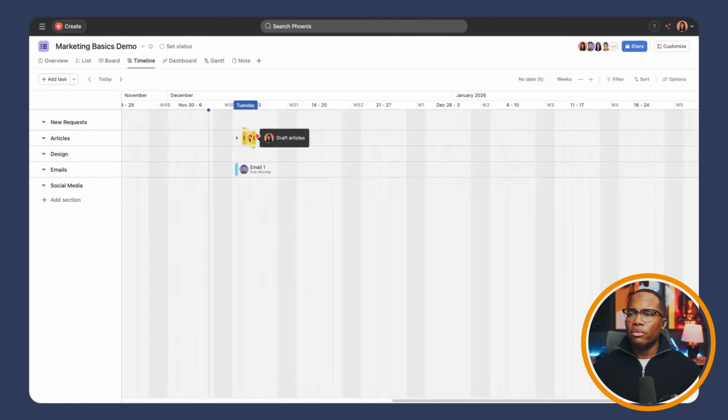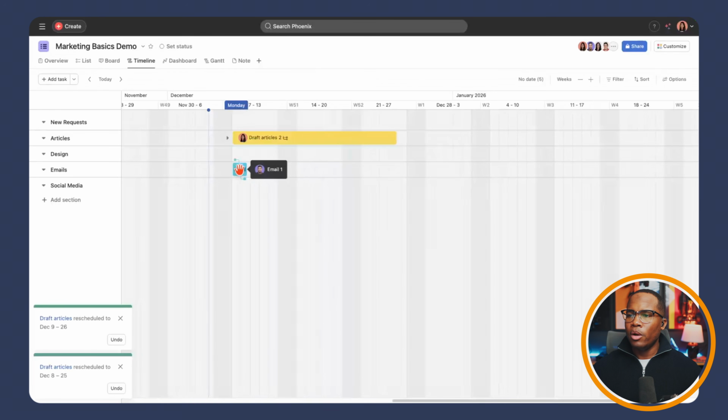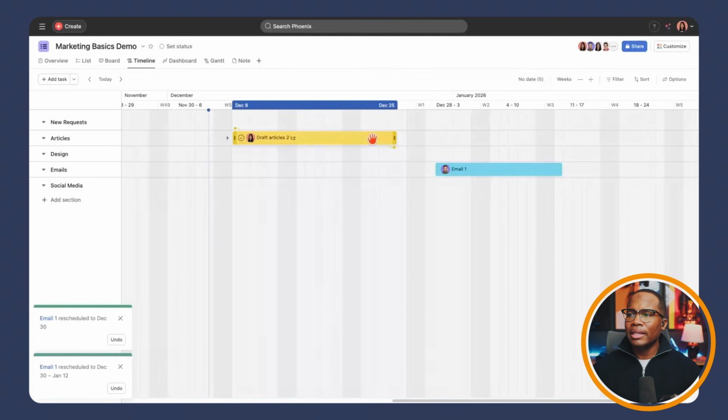And what's nice about these views is for a task, you can simply hover over that task. You'll see that the cursor changes to those double chevrons, and you can change the duration of that task. You can click and drag to change where the task starts and ends. We can do that for any of our other tasks that have assignees already. You'll notice as I'm hovering over these tasks, these little nodes pop out at the top and the bottom. That allows us to create dependencies between these tasks.